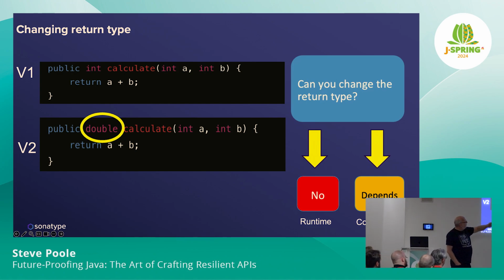It may fail at compile time depending on whether the compiler can figure out what the type difference is and deal with it, right? Because it obviously can coerce types when it compiles. So it may work at compile time. It doesn't work at runtime because the signature of the method has changed. So there are two different things, right? There's what the compiler does, and then at runtime, it's what the JVM does. The JVM is just looking for a method that's got that signature because that's what you're calling, right? It doesn't really matter where it finds it, right? So it can't find it because you've changed it.